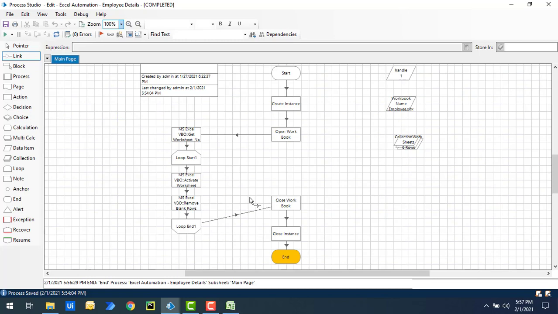Along with that, to activate that one, we have used activate worksheet. To loop through the collection of the worksheets, I have used the loop action. And after that, to get the names of the entire worksheets which are available in the particular workbook, I have used get worksheet names. So in a real-time scenario, if I'm having hundreds of worksheets and I want to remove the blank rows on each and every day, in that case, this kind of small project can be used to remove the blank rows from the entire workbooks. I hope you understand how to remove the blank rows, how to activate a particular worksheet, and how to use loop stages inside the collection as part of this tutorial.